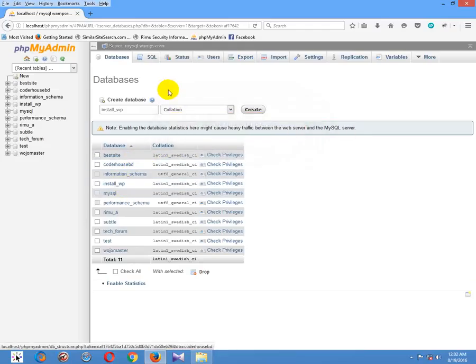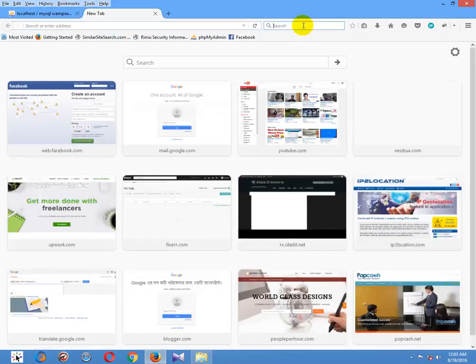Okay, install WP. And we need the WordPress latest version zip file that we can download from Google.